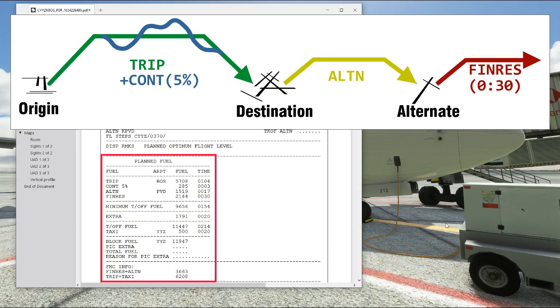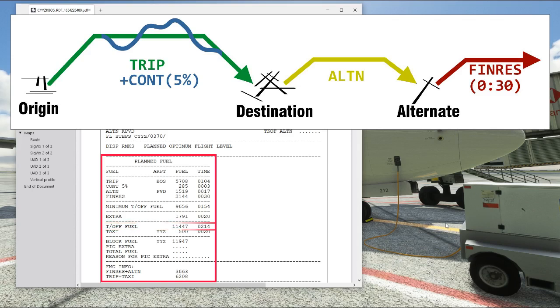Of course, when you add up your minimum takeoff fuel and the extra fuel you've planned on, you come up with your planned takeoff fuel. This is how much we expect to have when we start rolling down the runway in Toronto. If you go slightly below your takeoff fuel before you actually reach the runway, this is fine as long as you don't reach that minimum takeoff fuel value. That minimum takeoff fuel value is the least you can roll down the runway with in Toronto. Otherwise, you must go back and get more fuel.